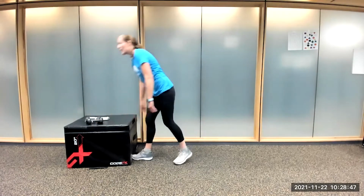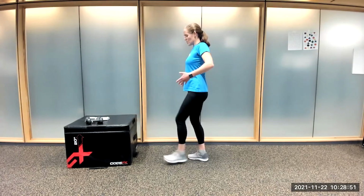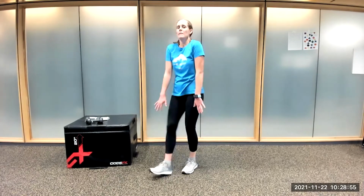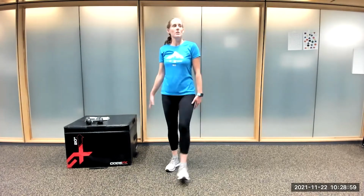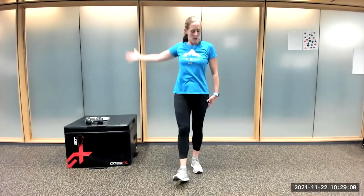Well done. Good work. Kick the legs out and just circle those shoulders. Up, back, down, and round. Good. And sweep round. Just keep those legs moving. Marching or heeled kicks, whichever one you want to do. Big sweeps. Two more. And one.